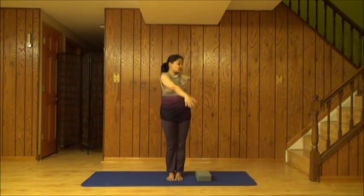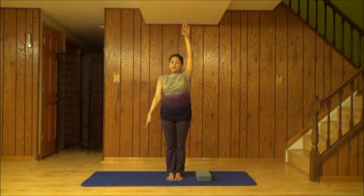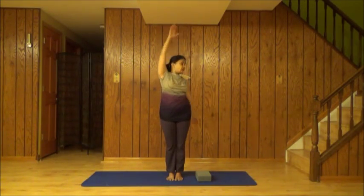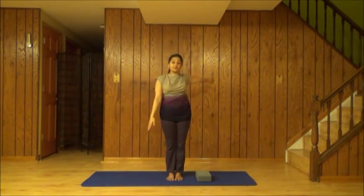Now going the other way, back stroke and look back. Equally turning in each direction. Follow your hands with your head, neck and eyes, turning back. Then palms to the front, reach out with your inhale, in with your exhale.